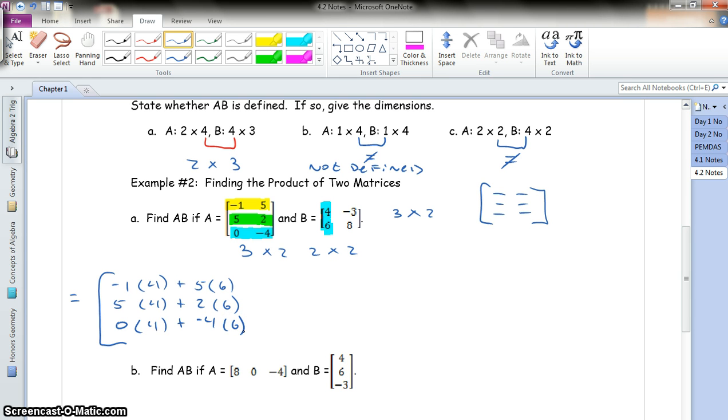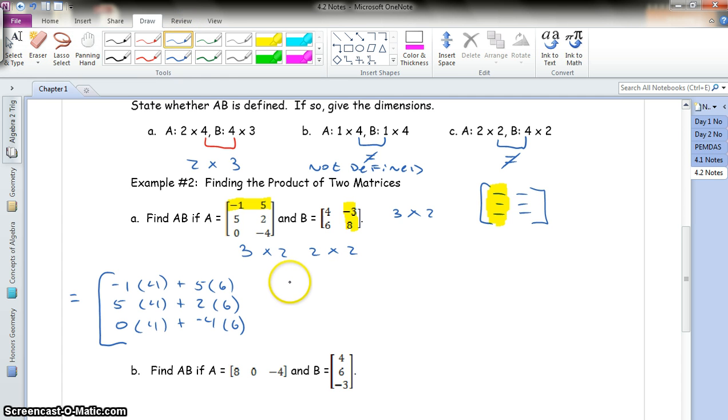Alright. So now those sums are going to represent the solutions in that row. Alright, now for the second piece. Now we're going to do the same process, only this time we're going to start with the first row by the second column.